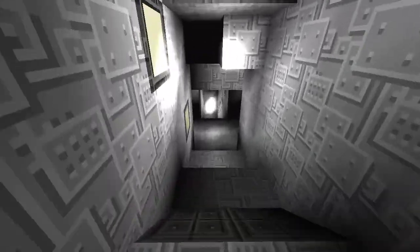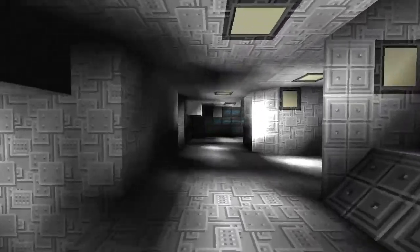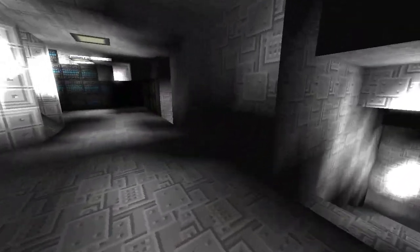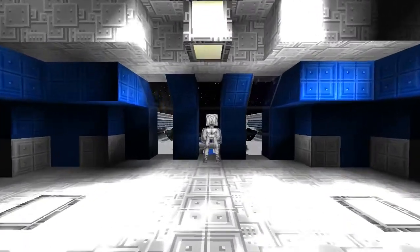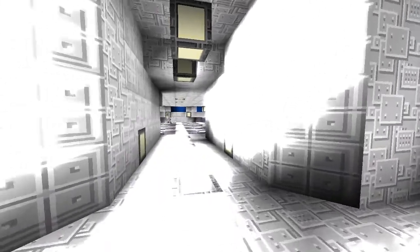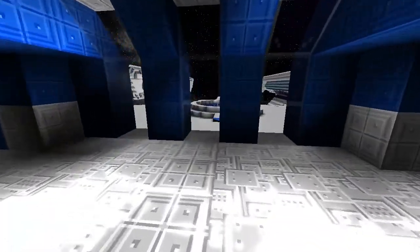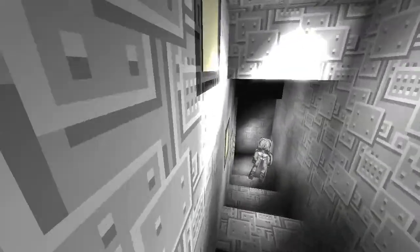Let's see what we've got down the other path. We end up with some kind of observation or crew deck. Up here — no, this is where the bridge is, you have to go around the other staircase. It's a little bright in here because a lot of the lighting effects are on the outside of the ship. We need to go down, not up — easy to get lost in here sometimes.